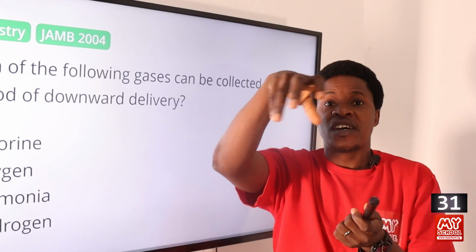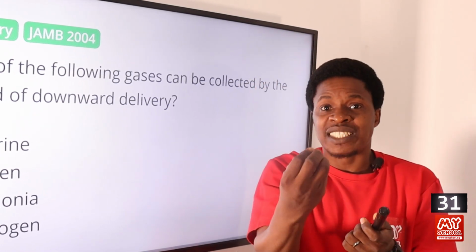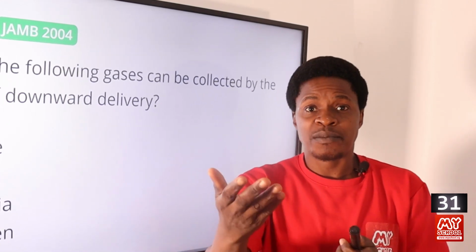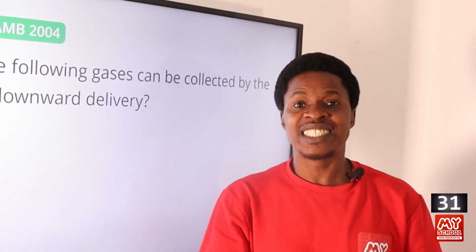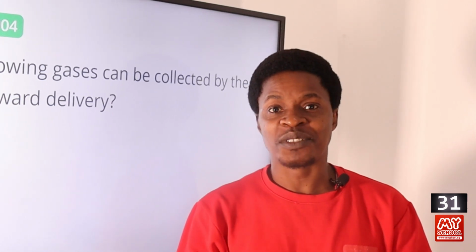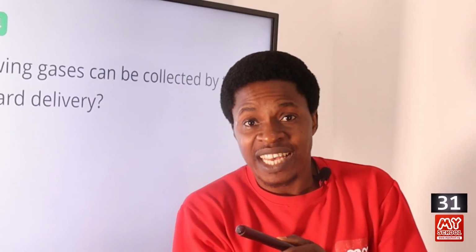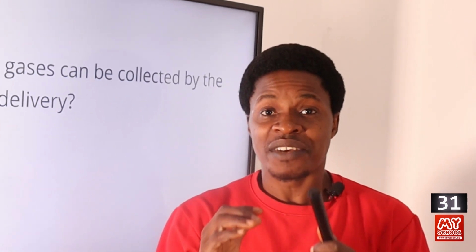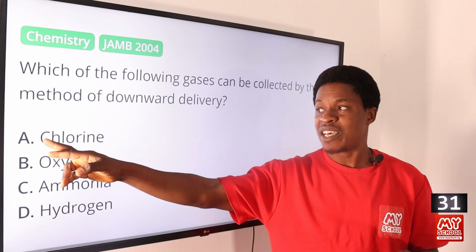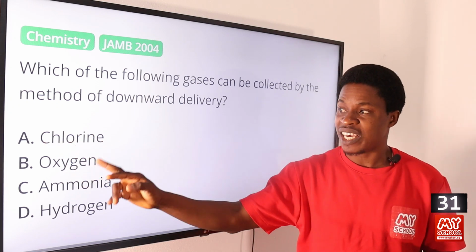So those kinds of gases, you can collect them by upward delivery, so that air can be underneath. But if we have gases that are denser than air, what happens? We take them by downward delivery. So which means air will be up and then the gas will be down. So you can take it easily by downward delivery. That's how you can collect that gas from air. So in that case, if you look at these options that we have here, option A, which is chlorine, happens to be the only gas here.